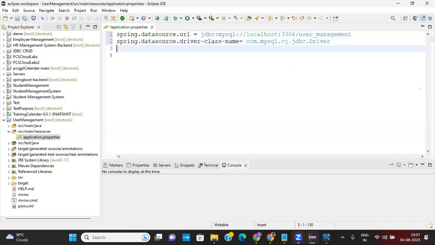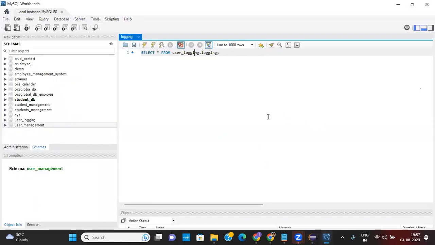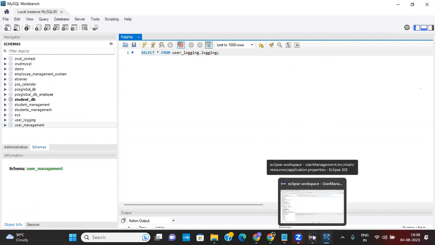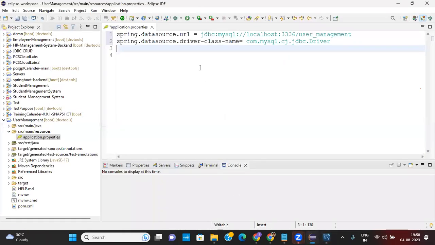Now, when you are going to open the database, right, it asks for some login and password, right? So username and password. Same thing, you have to give the credentials of your database, because you are going to connect this application to your database. For that, you have to give the credentials. Same as spring.datasource, spring.datasource.username.